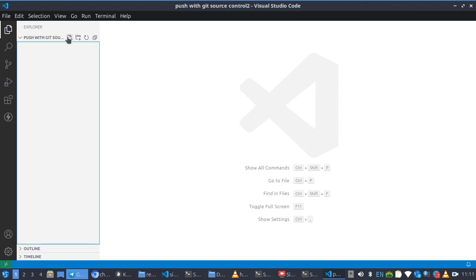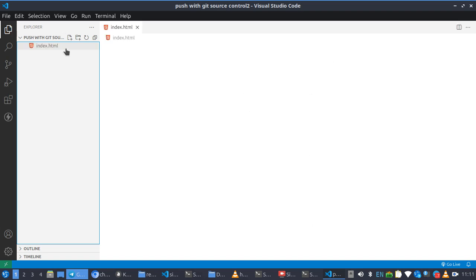So the next thing, as usual, I'll create an index.html file, then I'm going to bring out the HTML boilerplate by typing shift 1.